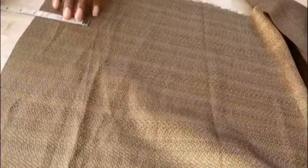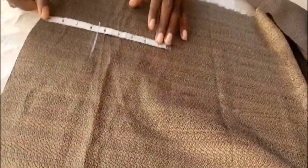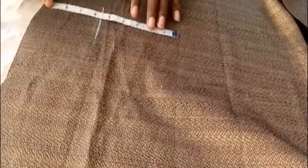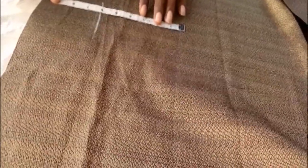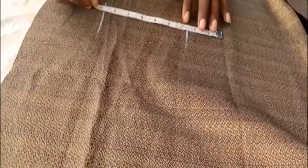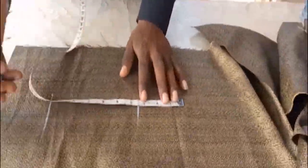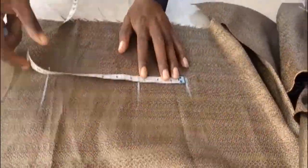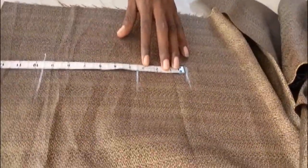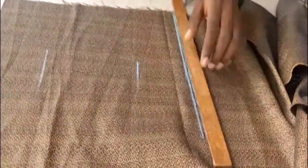So I'm going to start from the bottom. This is the bottom line. You can measure 3 inches over there, or 3.5 or 4 inches. It's going to depend on how much space I want to leave under it. So I'm going to mark 6 inches. That's the size of the pocket that I want. And I'm going to add 3 or 3.5 inches, and that will be the folding at the opening side of the pocket. So I'll draw my straight lines here.